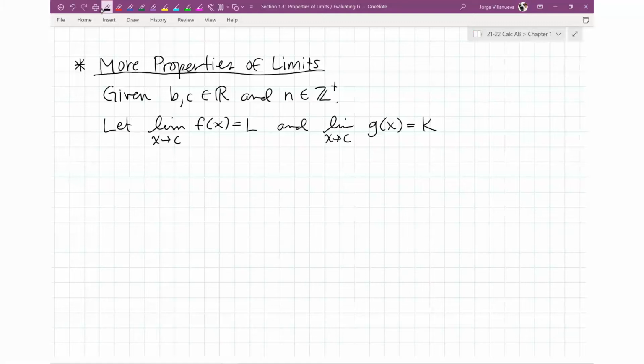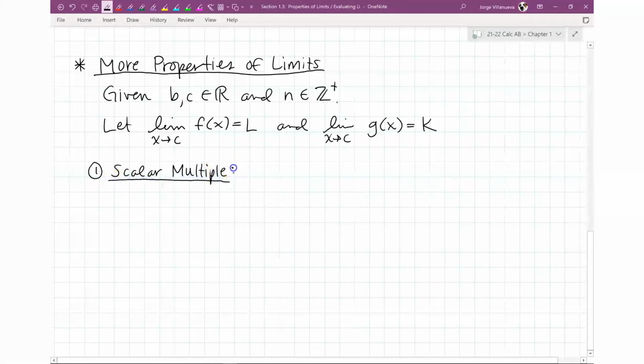And right now we're going to talk about the scalar multiple property, the sum and difference property, stuff like that. So first thing, this is called the scalar multiple property. Now scalar is another word for constant. So constant multiple. In other words, you're multiplying by a constant number. The reason why we call it a scalar is mostly so that we don't confuse it with physics and thinking of the word constant meaning the gravitational constant, right? So we're going to use the word scalar, okay?